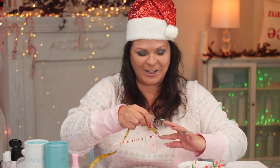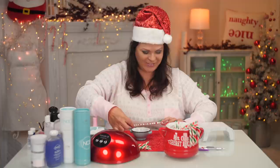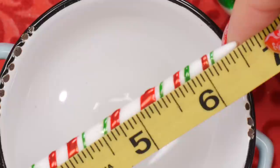Anyway, that was fun. I'm not going to keep this on for very long, but look at that. Oh, let's see how long it is. Before you go, don't go anywhere. I'm going to show you how long it is. Look at that. It's 6.5 inches of a fingernail. That was fun. I want to keep it so I could do different designs, but it's not very practical for life.